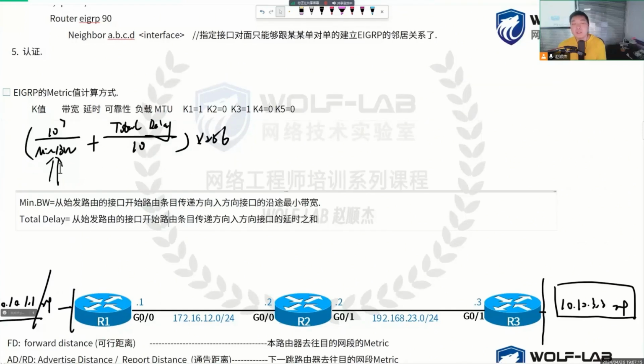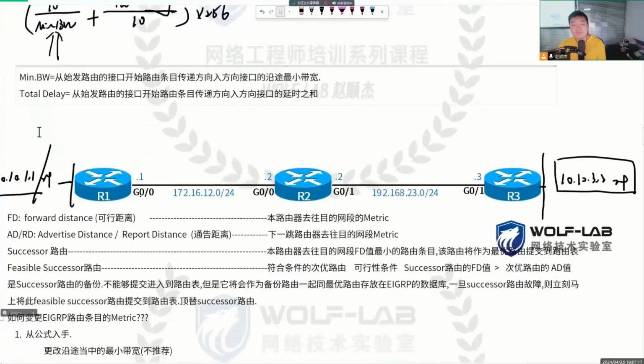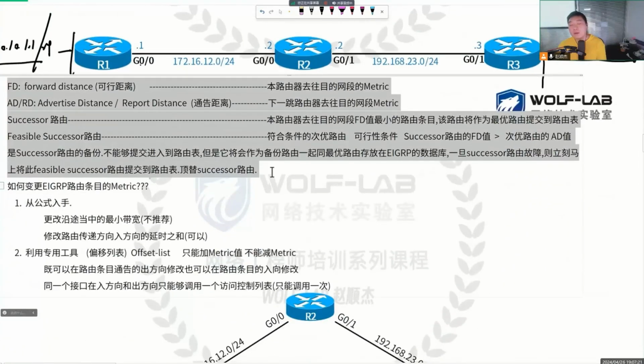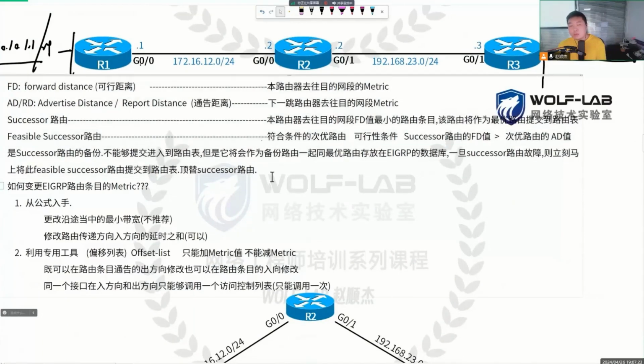Then we talked about EIGRP's DUAL algorithm, which elects route entries. Firstly, electing a successor route, which means the route entry with the smallest FD value, our router's metric value to the destination, is submitted as the optimal route to the routing table. Then there's a feasible successor route, which is also stored in our EIGRP database table, serving as a backup path for our optimal route, called the suboptimal route.